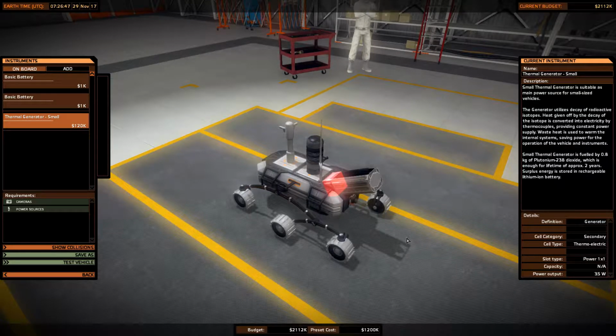It's very glitchy. So I have slot type one by one. Capacity is not applicable because obviously there's no storage. It's just a generator and it gives out 35 watts constant. That is brilliant because that will keep this little thing going for ages. Right, let's just have a little test of it. Let's go out to the testing yard.